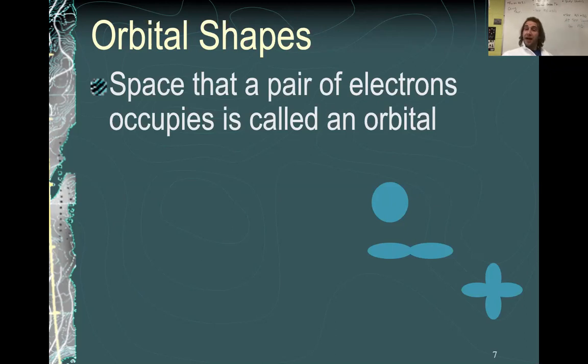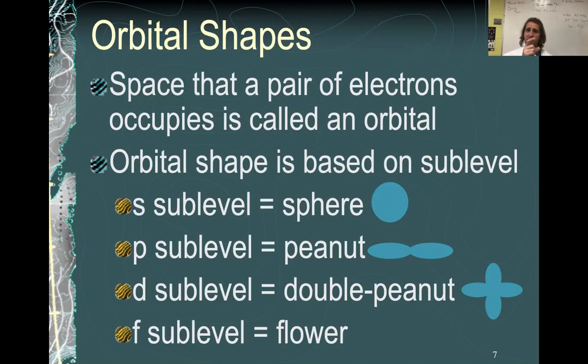Oh, those letters come back. The S sublevel, well, that makes a sphere. You have 1 sphere in that S sublevel. In the P sublevel, you've got 3 of these orbitals. It's 6 total electrons in the P sublevel, so that would be 3 pairs of electrons. And they're going to occupy peanuts. One peanut's going to go up and down, one's going to go left and right, one's going to go front to back, 3 dimensions, right? Each one of those containing a pair of electrons. So we've got 2, 4, and 6 electrons as we're going across.